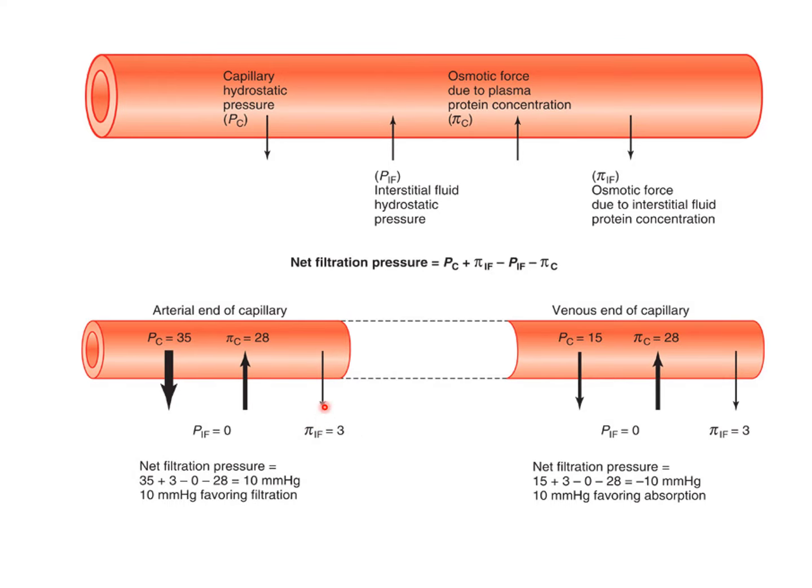So you add all these up at the arterial end of the capillary, and this sums to filtration being favored, moving water out of the capillary. At the venous end of the capillary, after it's gone through the tissue here, it has encountered a lot of resistance and the blood pressure is lower. Everything else is the same, but because the blood pressure drops, this means that you now favor reabsorption of water back into the capillary, which is great because all the water you just pushed out comes back in, or almost all of it. The rest is sort of scavenged up by the lymphatics, and these things are called the Starling's forces for capillary function.